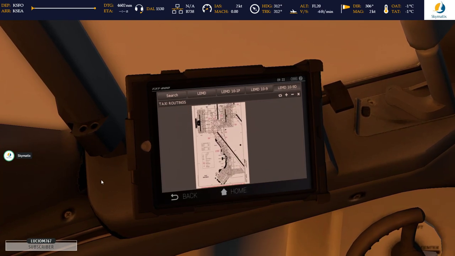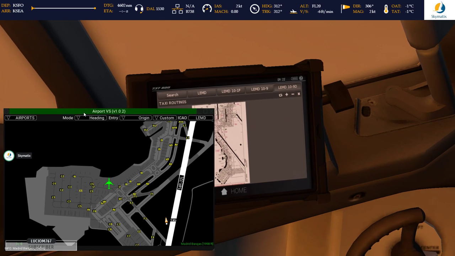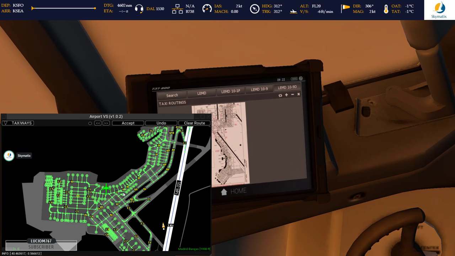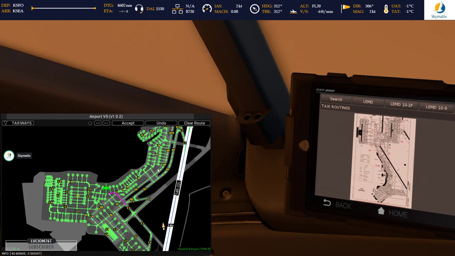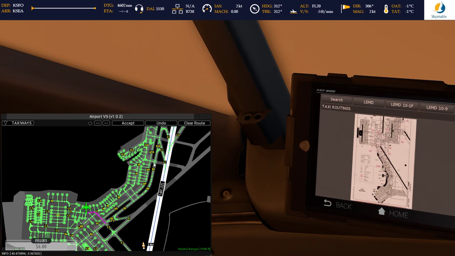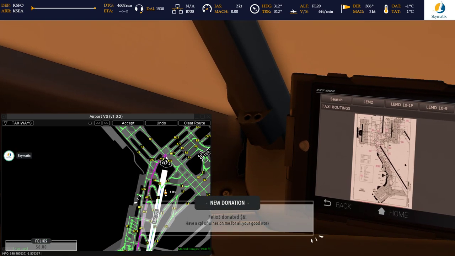Now, in order for us to simplify things, in sim we obviously have some nice tools, so let's see if the tool will actually work today. This is a Flight Factor product. It's called Airport VS. So what I'm going to try to do is set up like a GPS system to get to where we want to be. So we are going to taxi next to the runway. So I'm going to go there. Hang on, it will not click if the tablet is in the background. Okay, before we do that, let's just quickly see how far we can go. So we're going there and we're going over there.